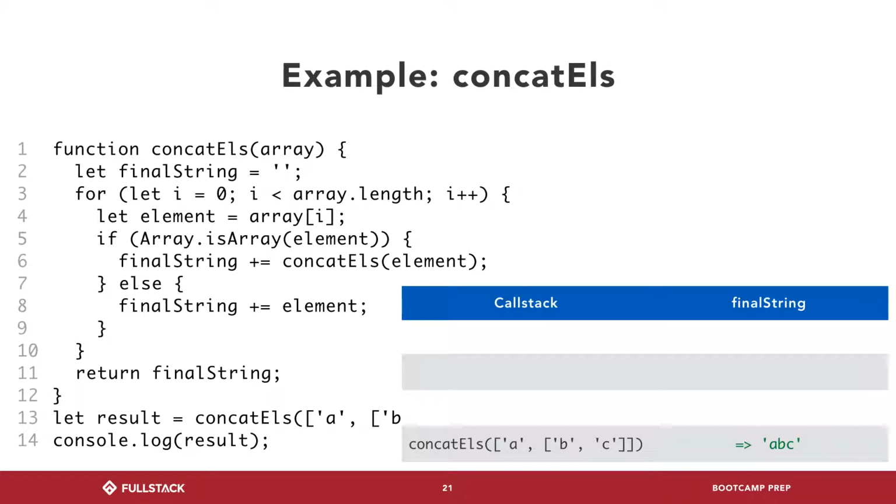The distinction between this and what I saw some groups doing this morning was, what some groups had was, oh, I have this final string, and let's just have everyone edit the same copy of final string. Like we'll all just keep shoving our own letters to the end of it. But this is different because in this case, each recursive call has its own version of final string, and it's only responsible for editing whatever it has at that moment when you call it. It doesn't care what work was being done before. It just says, hey, I'm going to start from scratch. I'm going to do the things that you gave me, and then once I'm done with my part, I give it back to you.